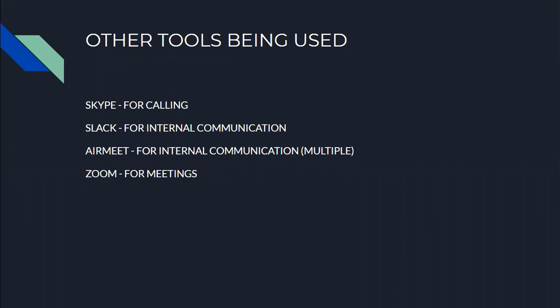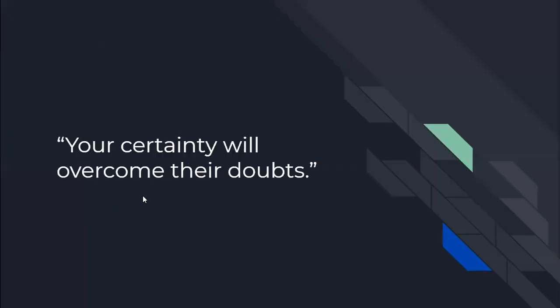But we use AirMeet if there are multiple people, because AirMeet has a conference feature for three or more people that works like a walkie-talkie, just like when we do Slack with Vico. And Zoom for meetings. I'm not sure if Vico would add other apps that we can use for communication, but these are the four most used tools. And so that's the end of the presentation.